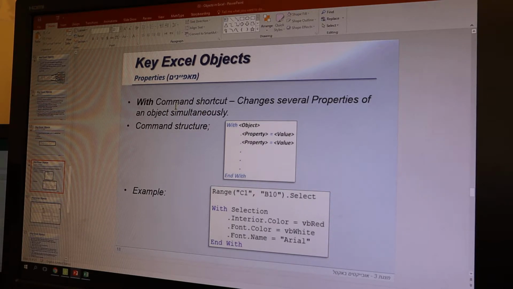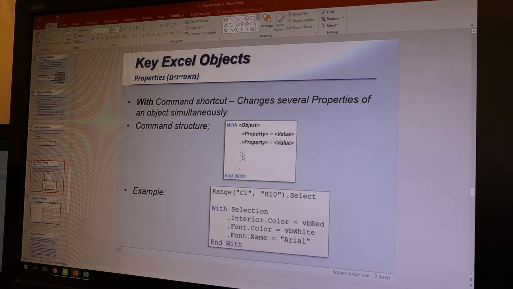Okay, the with command allows us to refer to a specific object and do all kinds of things with that object. We said that an object has different properties.